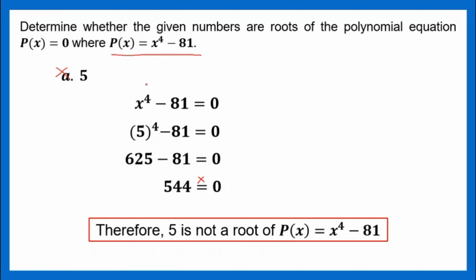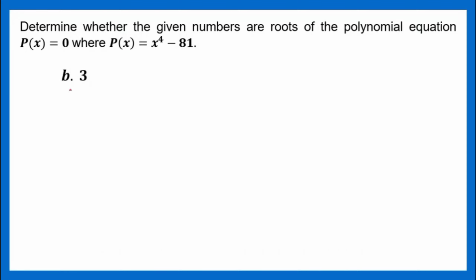So, same process ang gagawin natin for letter B and letter C. So, for letter B, 3 naman ang ibinigay sa atin. Ayan, positive 3. So, same thing. Again, ang first step na gagawin mo, kung ano yung polynomial function na given, i-equate natin siya sa 0. Kapag pinapacheck sa atin yung roots o kaya yung zeros. So, ganito yan. X raised to 4 minus 81 is equal to 0. So, same pa rin, kasi under naman sila ng same problem. Right? Ayan. So, x raised to 4 minus 81 is equal to 0.